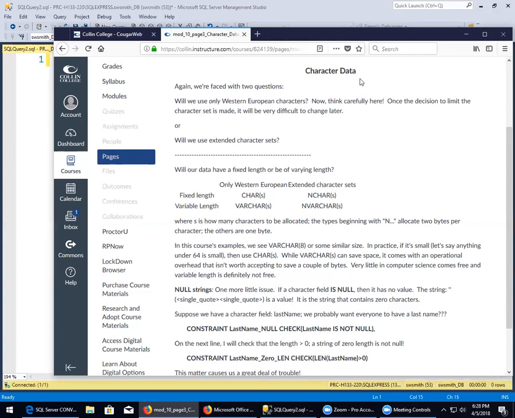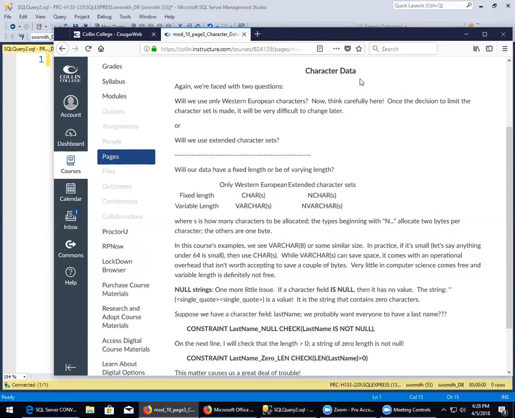Well, there's good and there's bad about both of them. A fixed size always uses 32 characters, and because of this, you will get some wasted space, what we call internal fragmentation. Whereas with varchar, if you only put 10 characters in there, it shrinks down to 10 characters, but it does so at a cost. Nothing is free in this business. So whether to use one or the other depends.